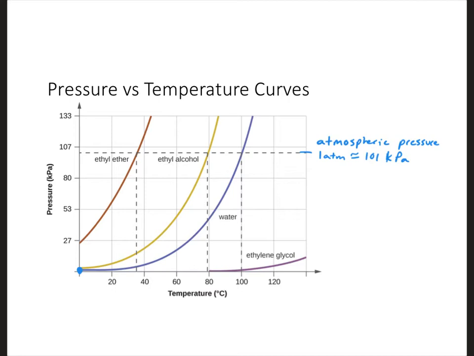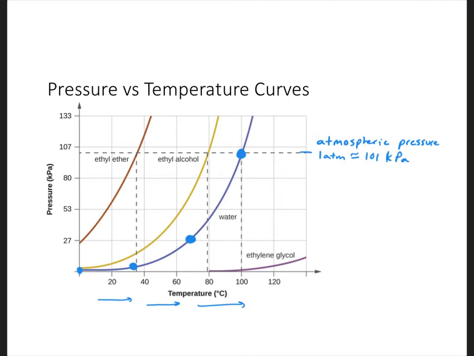But if you start to increase the temperature, now we're getting up around 40 degrees, now we're starting to increase the pressure a little bit, continue to increase, now we're increasing the pressure, still not boiling, we get up to 100 degrees Celsius, this is the point at which we're going to start to boil. We've now increased the pressure to the point where we are comparable to atmospheric pressure. Now we're going to allow the water molecules to escape.